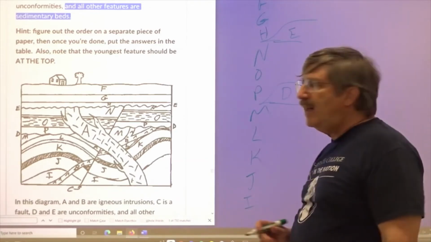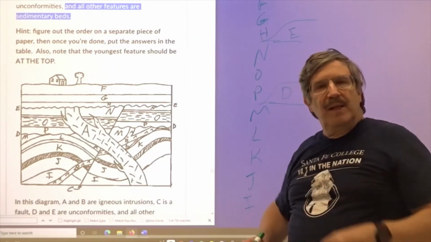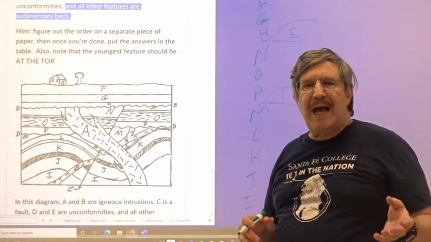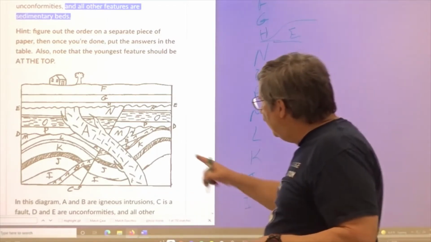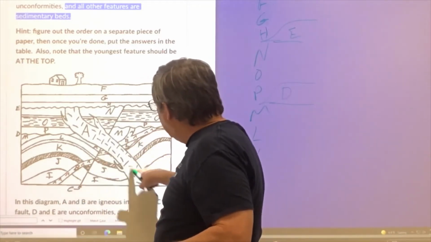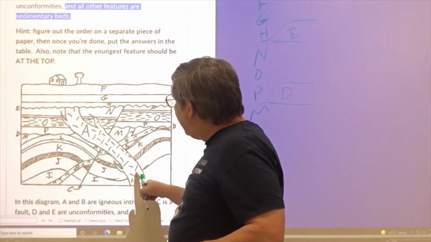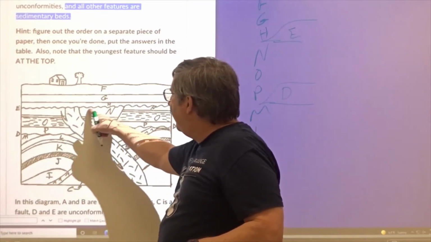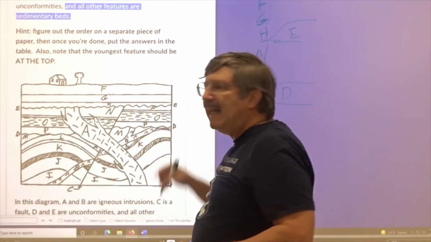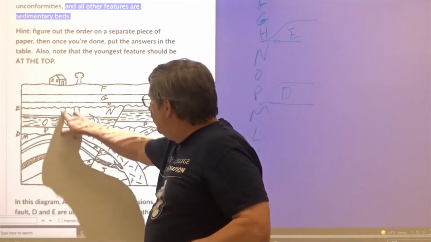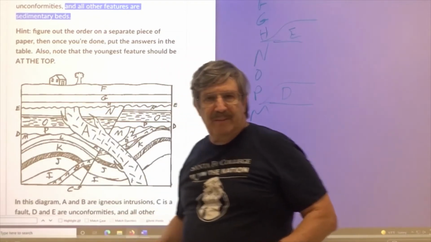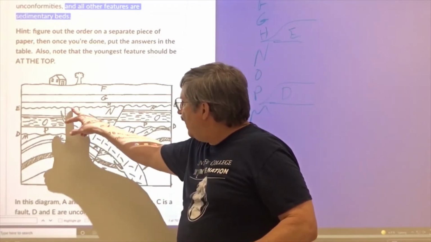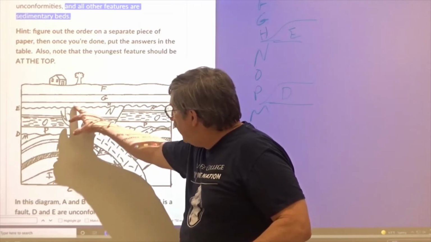Well, we can take either the igneous intrusions or the faults. Since we looked at the igneous intrusions last, let's look at that beforehand. We've got two igneous intrusions, B right here and A. If we look at A working its way up towards the surface, it cuts everything, including N, but it's cut off by E. So A used to go up there, but E eroded through it. So that means that A has to be younger than all these, but older than that.